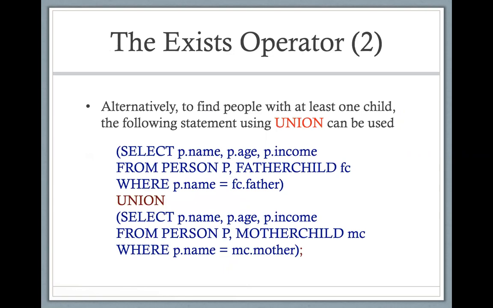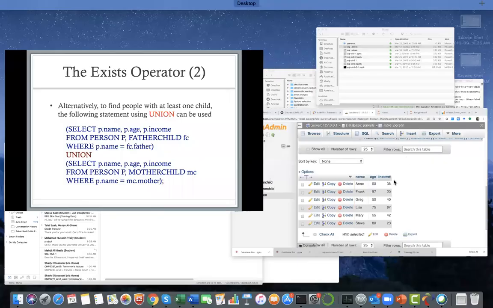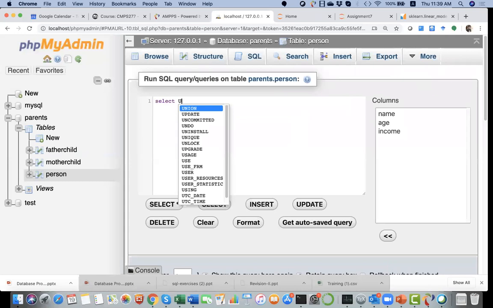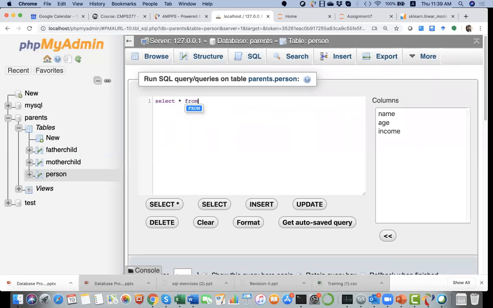Okay, here's another way of doing the same query using the union operation. I'm not going to use a nested query, I'm going to use instead joining and union operation. So I'm going to say select asterisk from father child, comma, person, where name is equal to father.